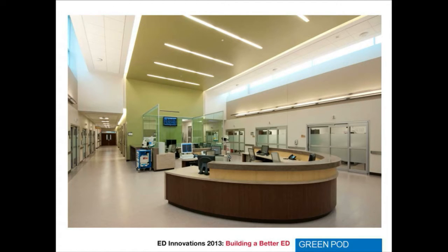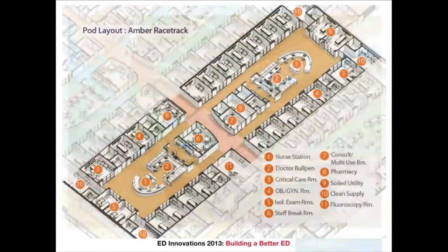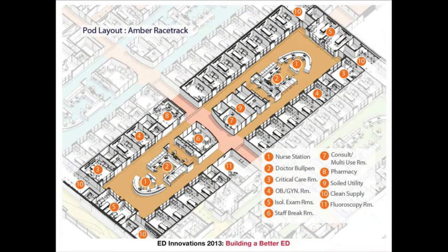Just directly behind that is the nourishment station that we also combined with their meds. So we don't have doors on it on either side. You can access it, and that has all of your nourishment, your fridge, your Pyxis, your supply cabinets, everything that is for that main pod. And you can see, I don't know if you guys can see it up there, but 7, 9, and 6, those are basically the core support areas. We focus those around the central area, and then those support the pods independently.